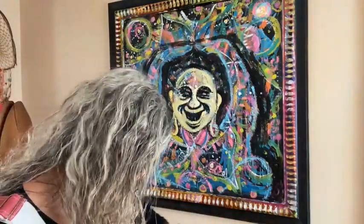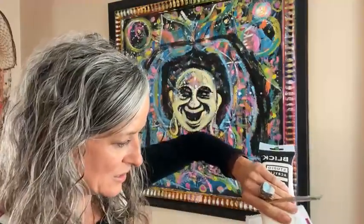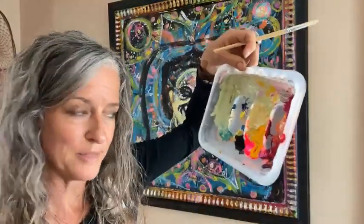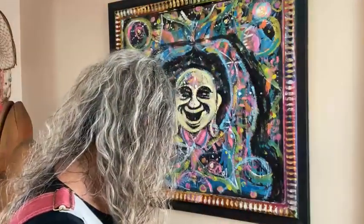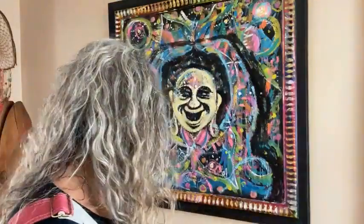I'm going to use a clean palette — actually I reuse things like impossible meat breakfast sausage trays. Tofu trays work really well as palettes too, along with old jars. I don't buy paper towels, so we can minimize our painting waste. Watch what happens when I add white to the parts of his face that are going to be more predominant — like this lip, watch how it pops out.